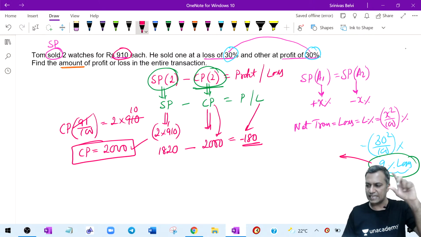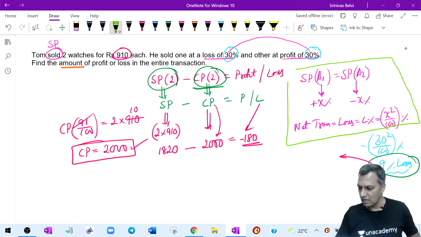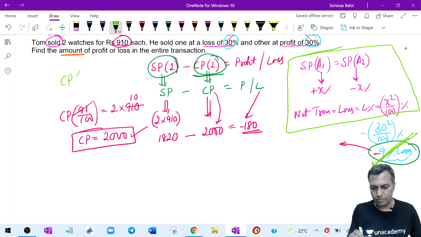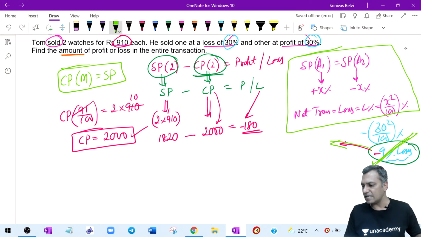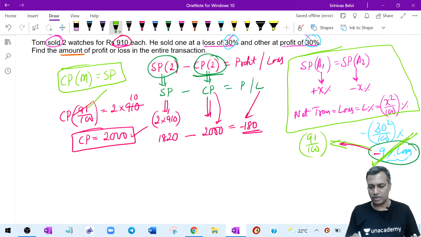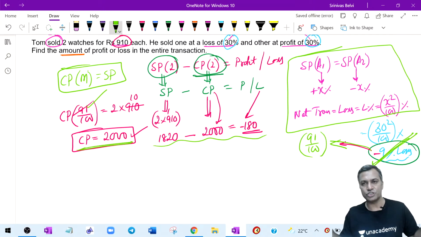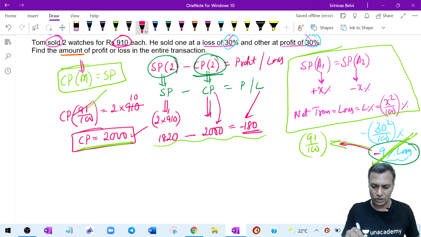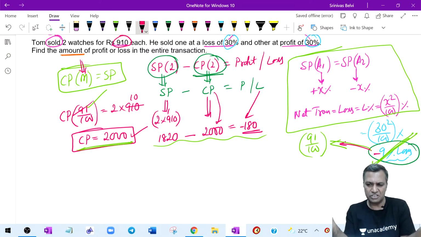Very, very simple question, because I expect that you would know this. Once we know the profit and loss, we would know this. Once we know this, arriving at this 9% is never a problem. Today, we already discussed that the cost price and the multiplier give me the selling price. So you want to get the multiplier for this. 9% loss, the multiplier is 91 divided by 100. Apply it here and you will get the cost price. Simple. So this is how the questions can be solved. That is the beauty of the multiplier. Once you know the multiplier, you already know that the multiplier should always sit on the cost price unless otherwise stated in the question.